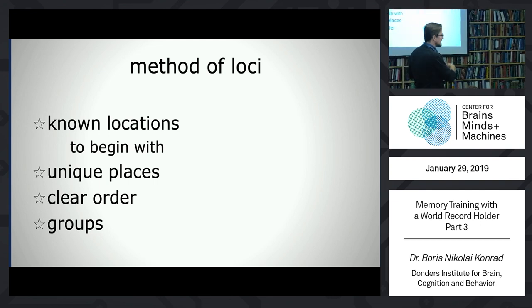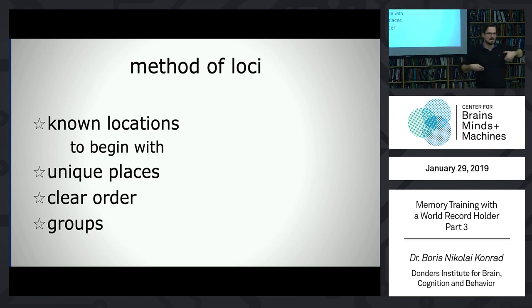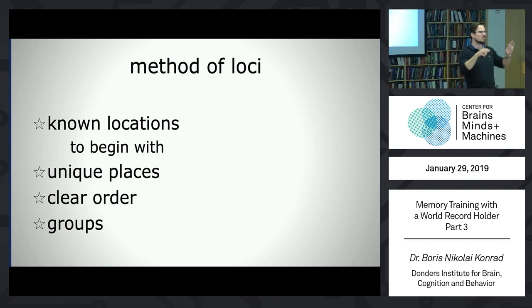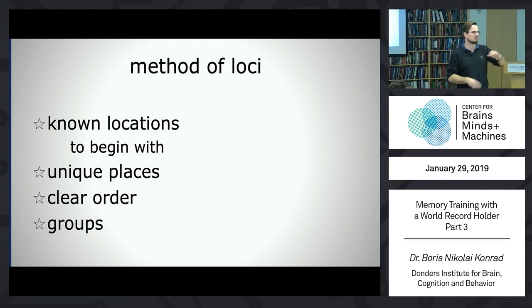And then, very important again, is the order. We had to twist the body, right? We started at the bottom, and by that we have a given order. That's really important for locations as well. In a room, I usually start next to the door, and then I go with or against the clock. I don't search around for the most unique, striking object, because then I would lose the order. Having a logical order, just looking around in a room, is good enough.